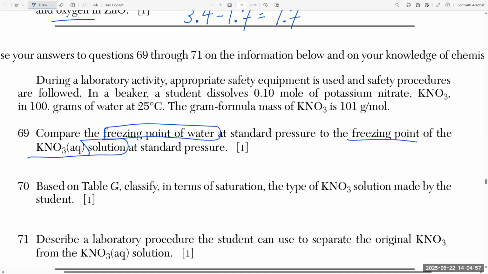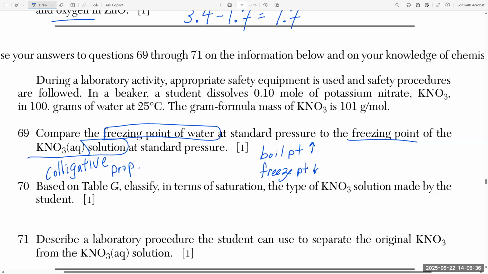Now, notice what I'm doing? I'm circling things, right? You really should do that. So we're comparing water to salt water, right? What do we know? Well, this is colligative properties, right? So remember, go study colligative properties, right? And we know that there's boiling point, freezing point, osmotic pressure, and vapor pressure, right? Regents really only cares about the first two, which are boiling point elevation and freezing point depression, right?